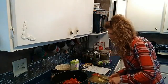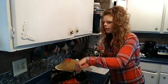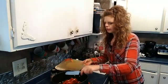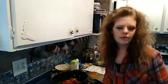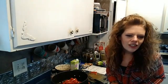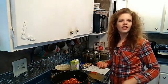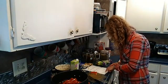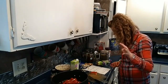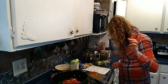Okay, so we have our garlic. Adding this to our pot. See what Diane said? Oh, that's the same thing. Definitely no such thing as too much garlic. Thank you, Linda. There is not. Okay, so we added our garlic, onion, pepper, celery to our pot.